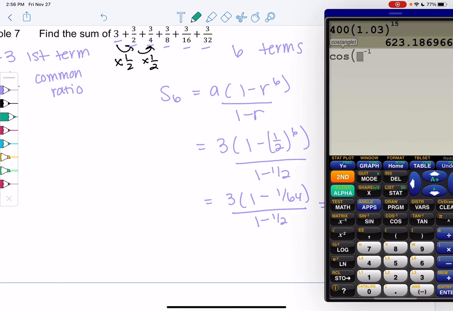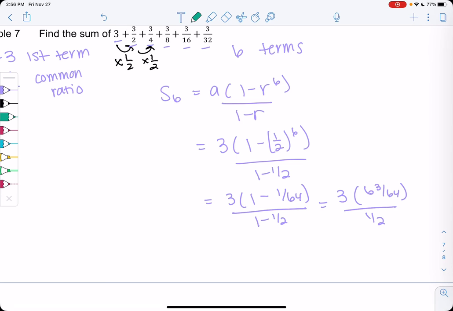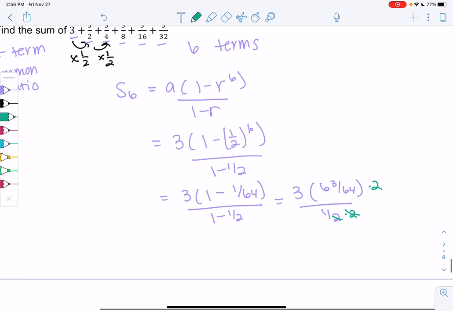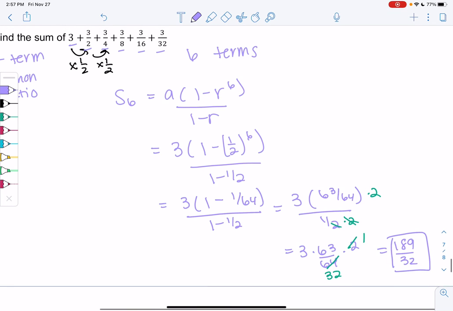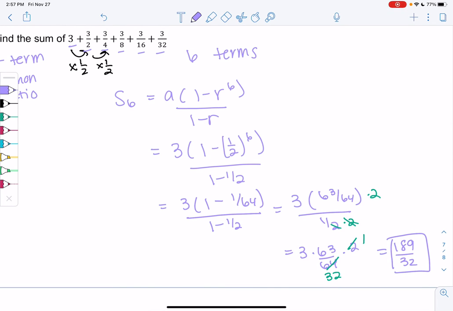I would multiply by 2 just to get rid of the fraction in the fraction. So we get 3 times 63 over 64 times 2. We can do this a little bit without a calculator. We get 1 over 32, and I don't know what's 3 times 63, we might have to use a calculator. I think I get 189 over 32 and we're going to leave it as a fraction.